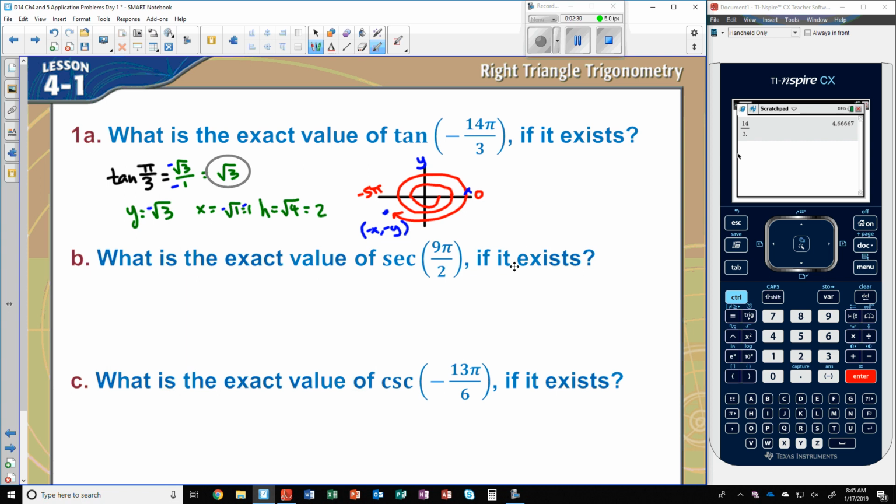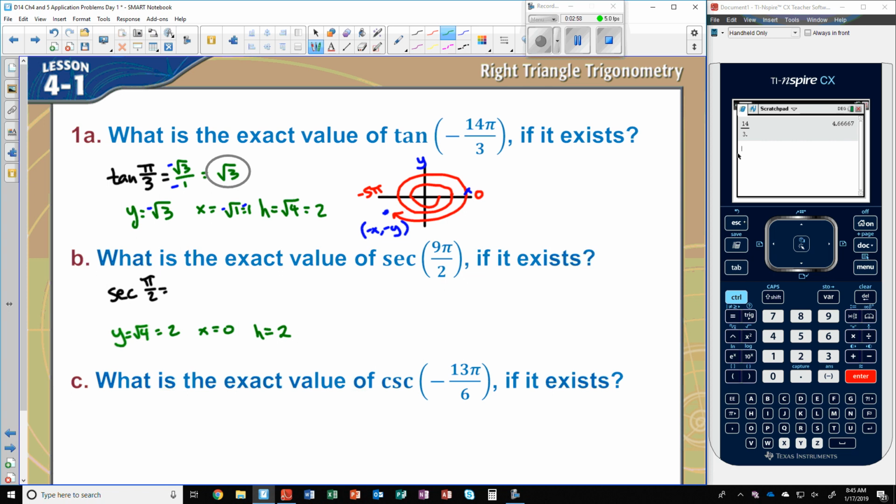Now let's try it again with secant 9 pi over 2. What I'm going to first do is find secant of pi over 2. This is called using your reference angle. Pi over 2 finger is your thumb. So if I bend my thumb and flip my hand, I would find out that y is square root of 4, which becomes 2. X is 0. I have 0 fingers below the bend. And h, again, always simplifies to become the 2.